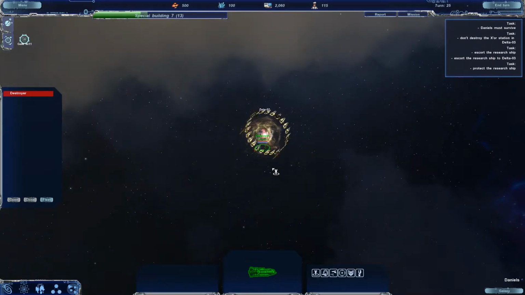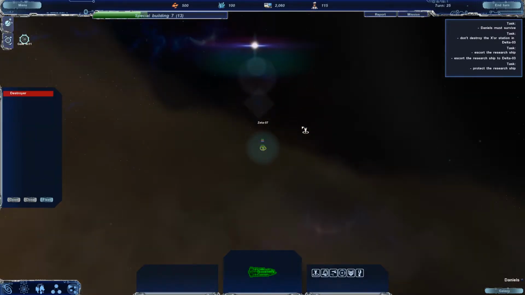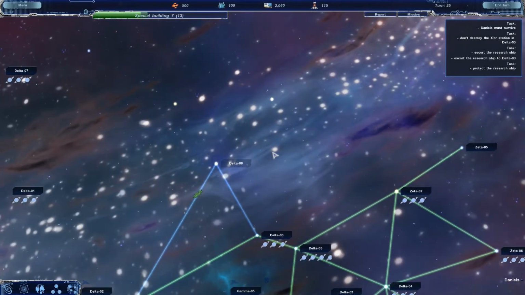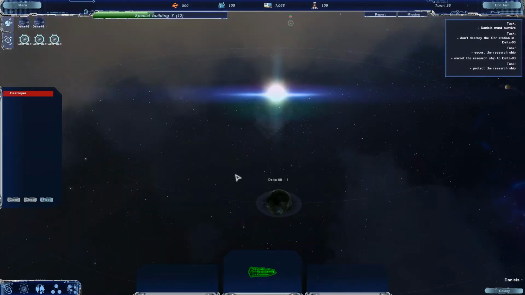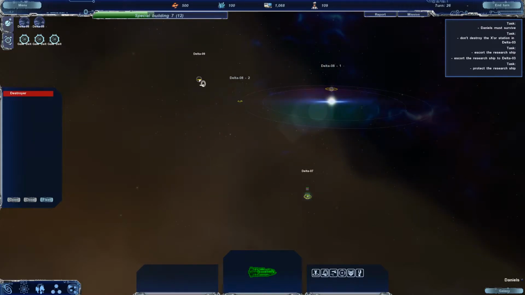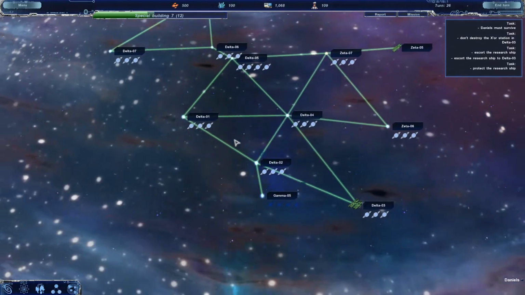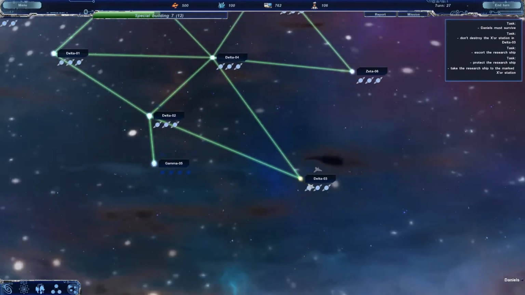Yes, sir. We're here, sir. Geez, there's not much in here, is there? Other than some pretty blue nebula. There is nothing there. Order confirmed. Jumping out at jump gate. No doubt it serves a vital purpose. Delta 8, and I'm seeing another northern gate. Yes, sir. Aye, sir. Delta 9. Construction finished. Take the research ship to the marked Zor station. Alright, so we've arrived in Delta 3.